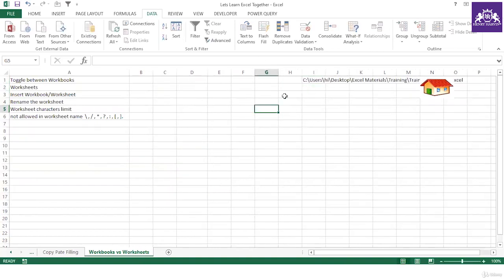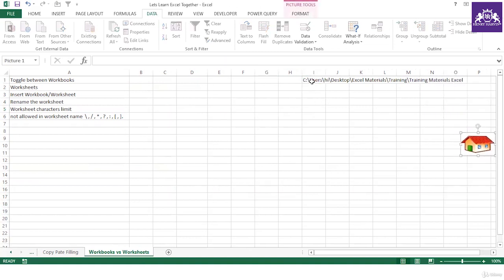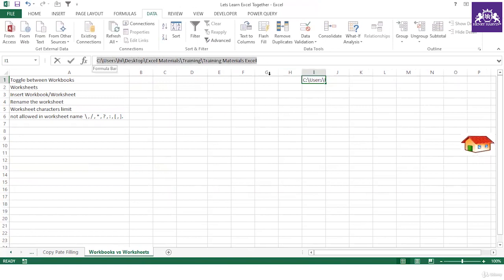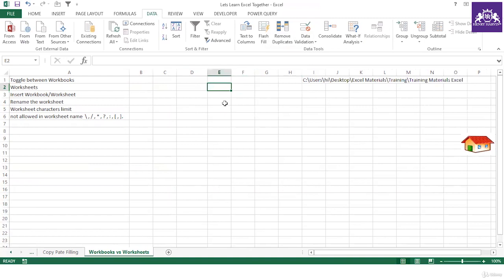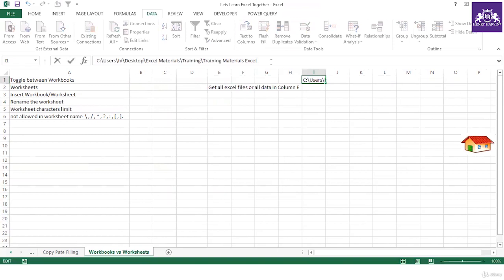With a mere Excel formula? The first thing is that, let me park this somewhere down. The path I copied is the path of the folder where all my files are kept. The condition is to get all the files' names in column E. How will I do that? So this is actually the path. Understand, enter this path separator at the very end and put an asterisk. This is actually the prerequisite.